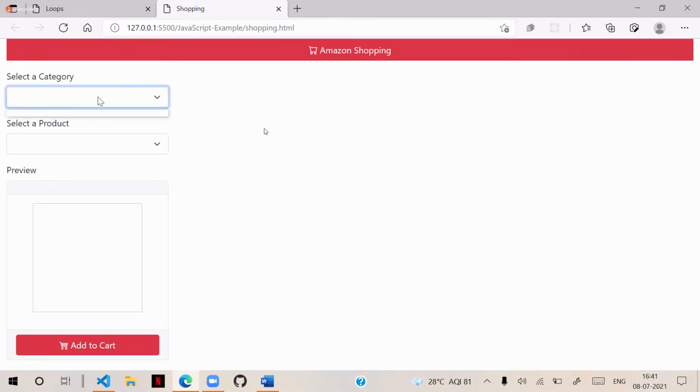So the categories list will be standard, but the products list will change according to category. Now when the user selects preview product, the product preview must come here. That means its name, price, photo, all the details must display.